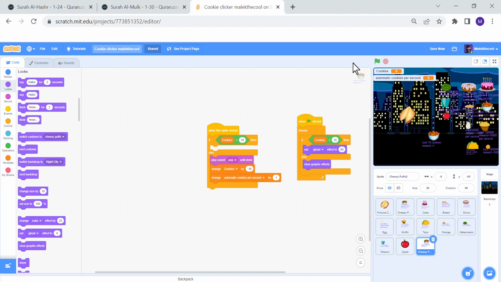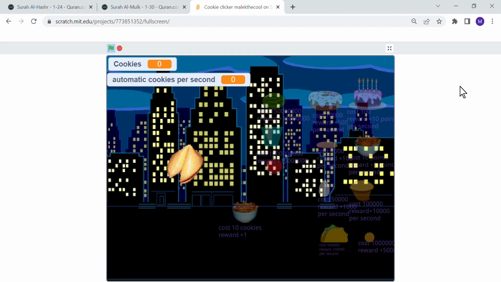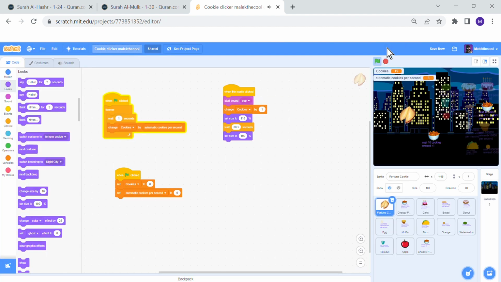So now it works. Let's try out the game. This is the new sprite that I put in. I got 10. I can buy this one or this one. And buy the new one. And see? Now the one that I bought down here is now giving me 1 point automatically. And every single time it'll give you the same price. So if you want, this is easy.